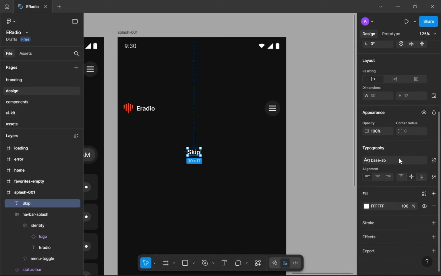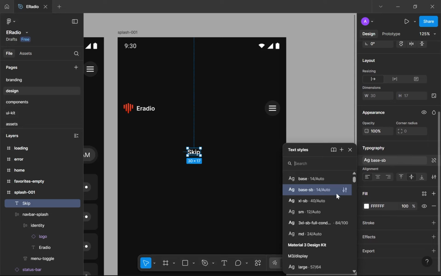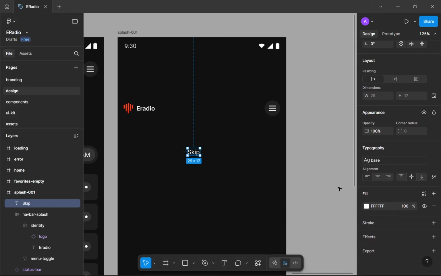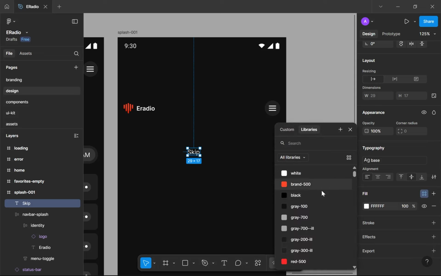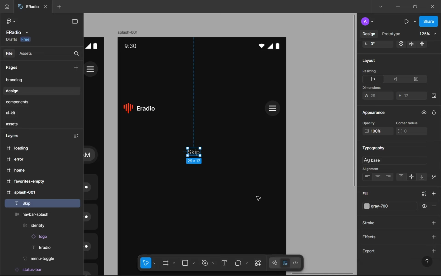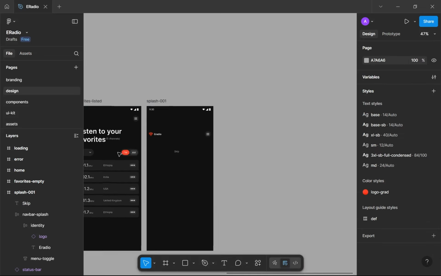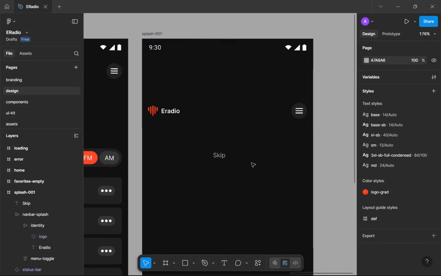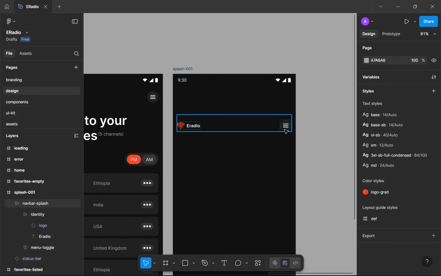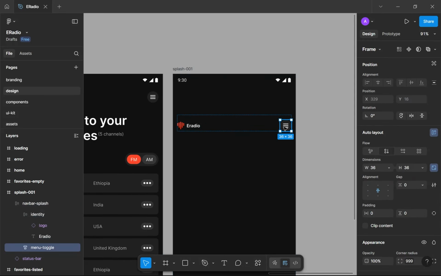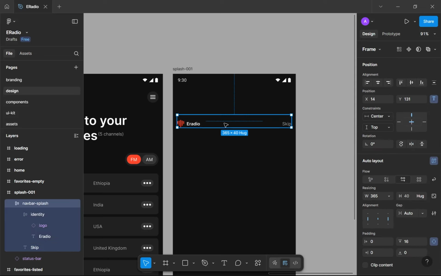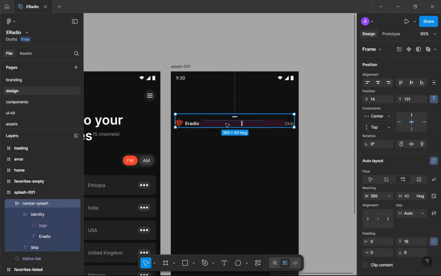It should probably be 14 pixels, which is the base, with a color of gray 700, which is the base text color here. I'm going to cut this with Control X, and here I'm going to paste and replace with Control Shift R. Then let's take this and align it here perfectly.